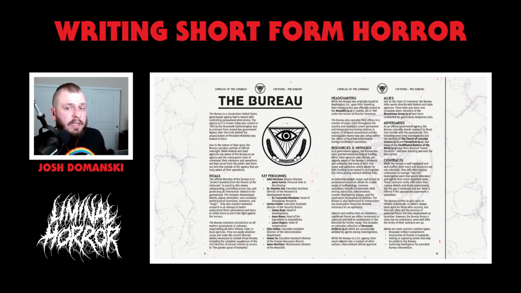The Bureau has built-in allies and adversaries here. They're limited by manpower, and even if they have theoretically unlimited money, they still don't necessarily have everything they always need. So they might hire out. There's the Bloodstorm group, which is effectively a paramilitary group that we're writing. They'll contract them to do more dangerous jobs, like go and root out the mold that exists in this building so we don't have to send our own agents to do it. And then because the Bureau is a government agency, they're going to be opposed to basically everyone else. Anybody who deals with anything paranormal, the Bureau is going to have their hands in.